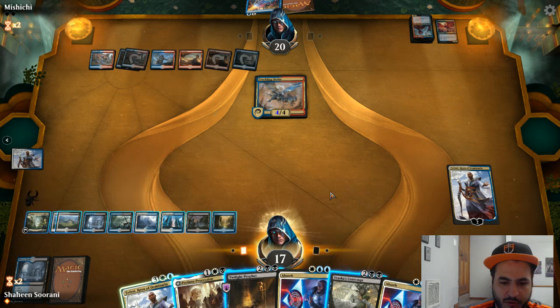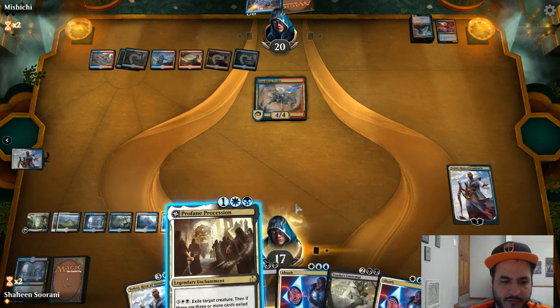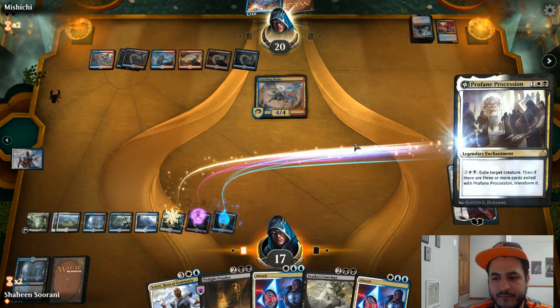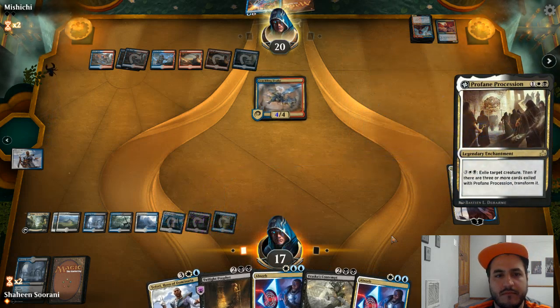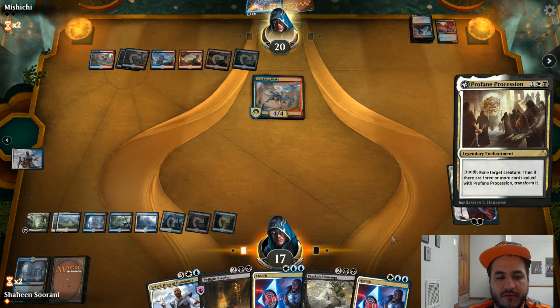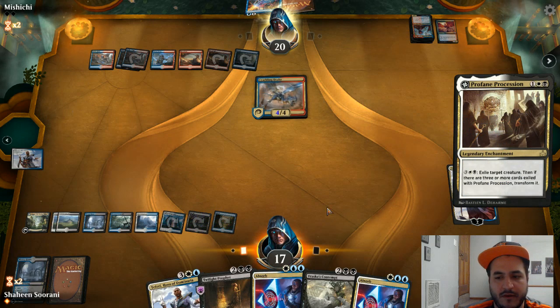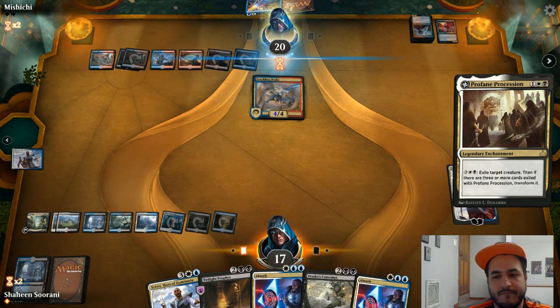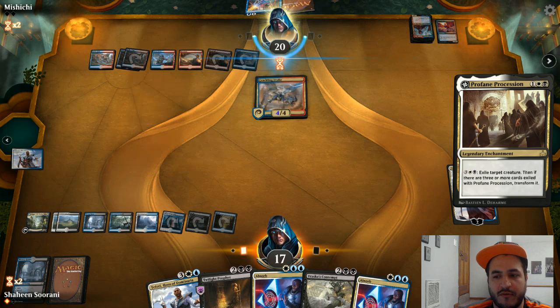Actually, that's perfect. We would have to exile them. Only way this bites us now is if they have a Spell Pierce. Then we lose to Fairy. Yeah, this is a must negate. This card's unbeatable.